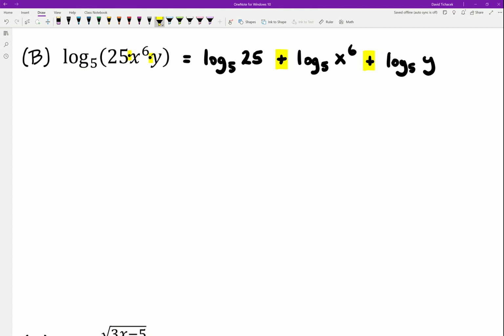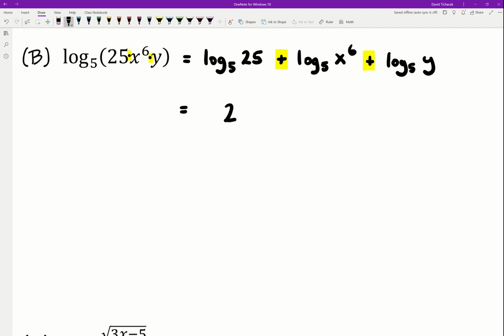There we go. Now, what I might encourage you to do is just look at each one of your individual logs and then decide if you can keep going with another one of your rules. If I look at that first log, one of the things that I notice is that that's log base 5 of 25. And so if you remember what we talked about in the previous video when we introduced logs, we said that logs ask the question, how many copies of 5 multiply out to make 25, okay? Again, if it's been a while since that last video, then make sure to give that a rewatch. But that's the question that logs ask. How many 5s multiply to make 25? We know that it would take 2 copies of 5 to multiply to make 25. And so for that reason, the log base 5 of 25 is going to be the number 2, okay?